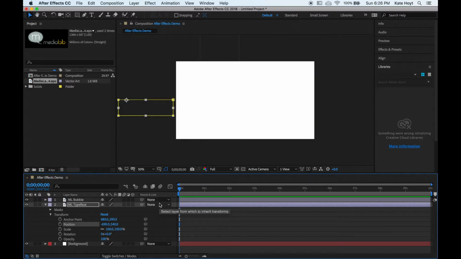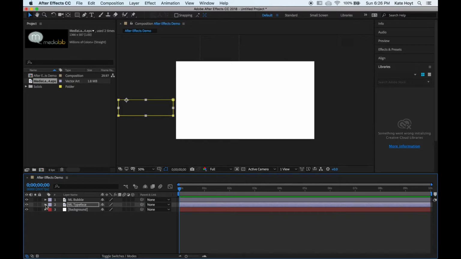screen, which is good. So in order to animate, you need to create what are called keyframes, which are going to tell After Effects where your design assets are going to be located at specific times, at specific points on your timeline. So we need to create a keyframe right here for each of these assets that basically says when this is at the start of this video, both of these locations should be off screen.